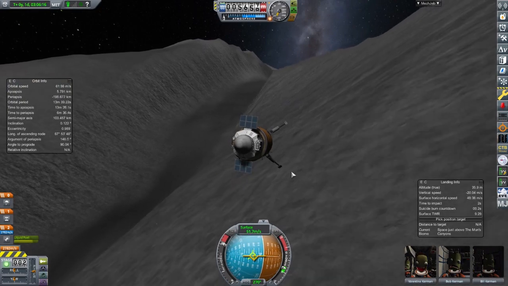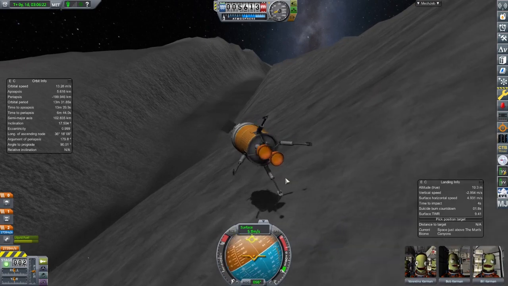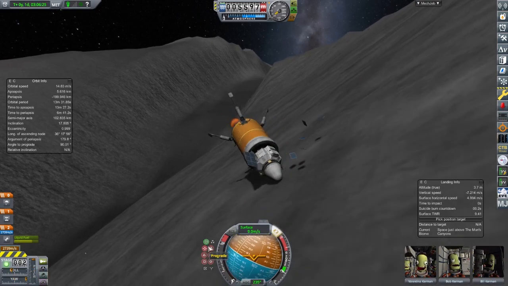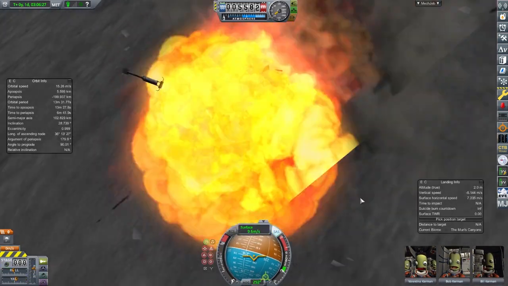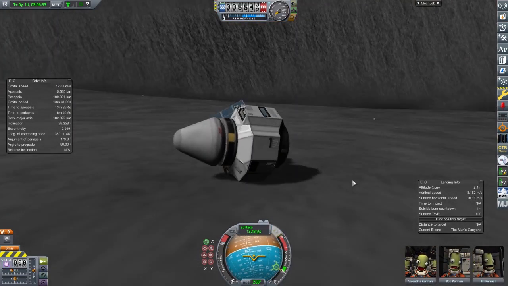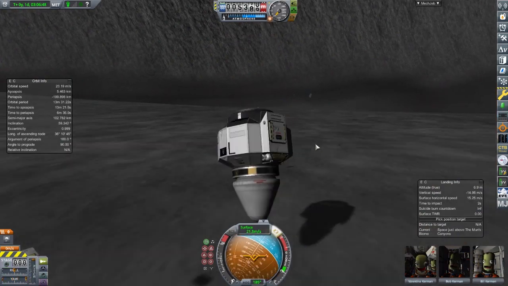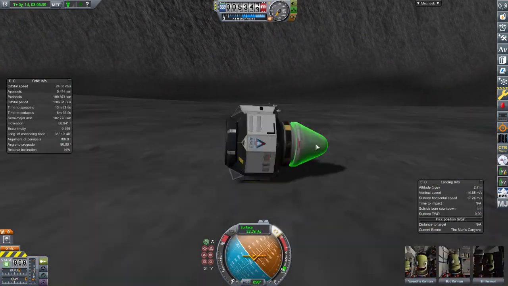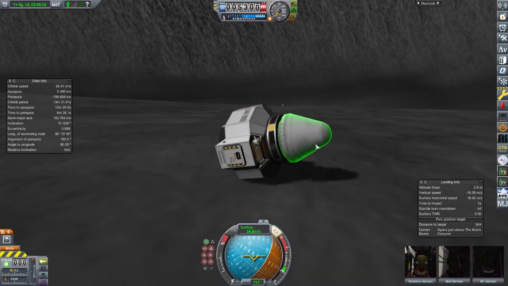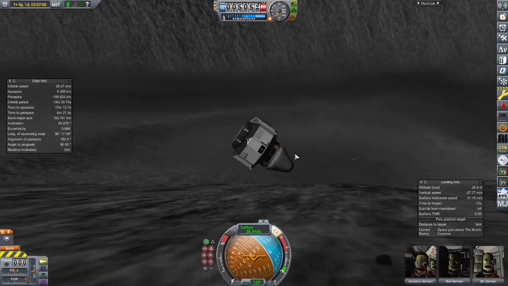So our suicide burn countdown lowers, and then we start to level ourselves out, but that was too high of a slope, and disaster strikes. So just be careful when you choose to land somewhere. You want to be somewhere flat, somewhere that is a good landing spot. Yep, these Kerbals are not going to make it. So let's go ahead and try that again.